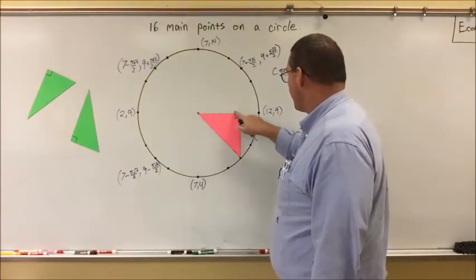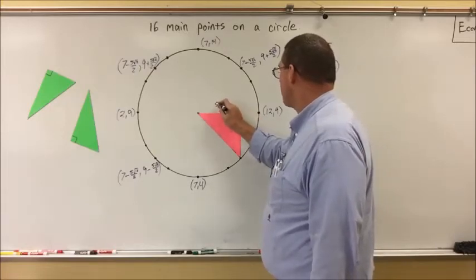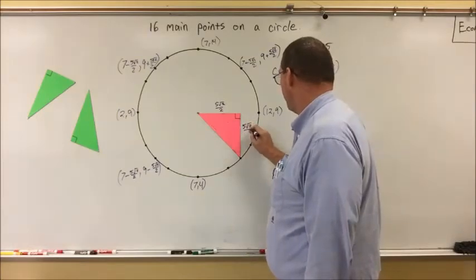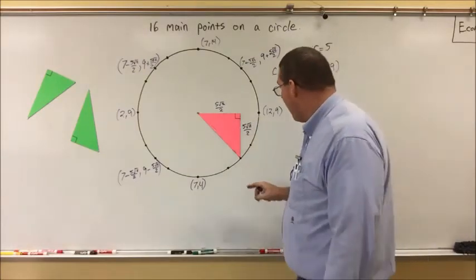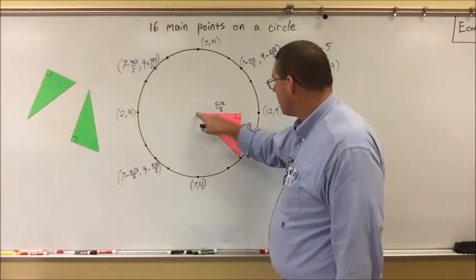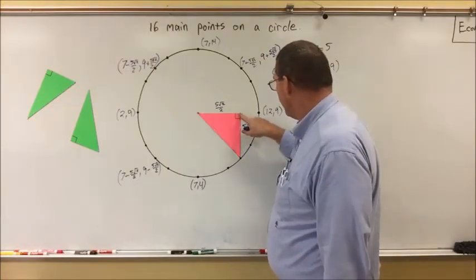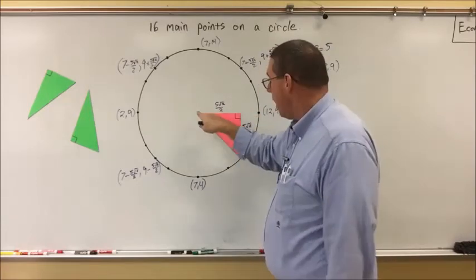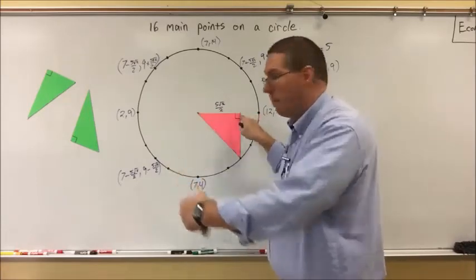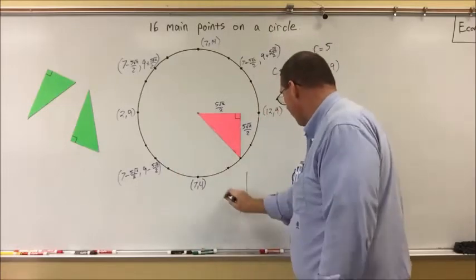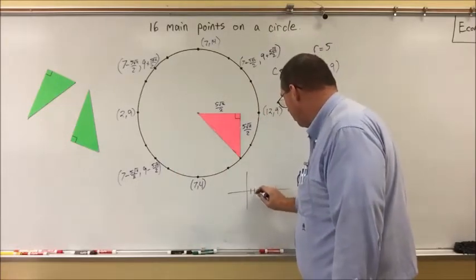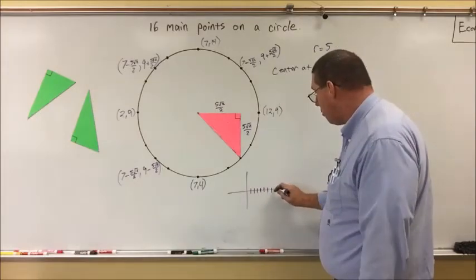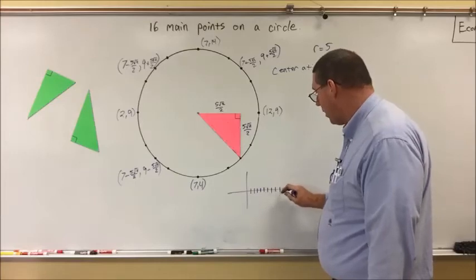Radius is 5, so that means the length of this leg is 5 square root of 2 over 2, and the length of this leg is also 5 square root of 2 over 2. And so now, this point, we're going from 7, the x-coordinate is going to be from here over to here. Remember, x-coordinates go sideways, right? And if we're going to the right, we're adding. On the x-axis, we go 1, 2, 3, 4, 5, 6, 7, and then if we were to go up 2, it would go 7 plus 2, 8, 9, right?